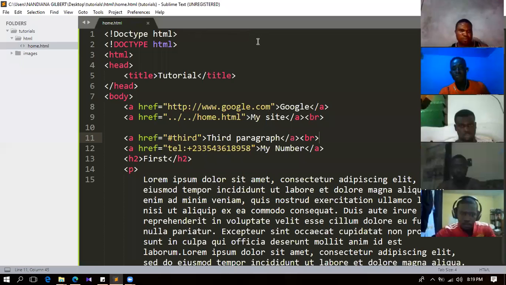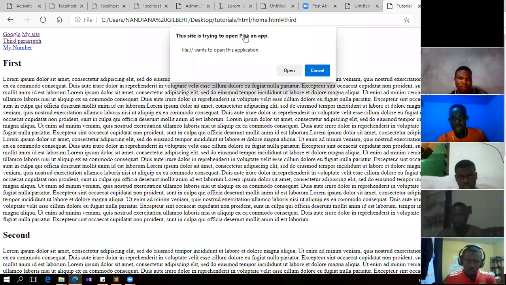Your line was breaking, so I did not get that part. I said when I click on this link, it tells me this site is trying to open, pick an app. So it needs an external app to do that. Maybe if you have Skype, it can help doing that.